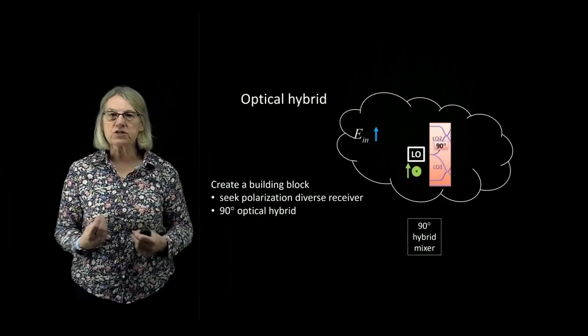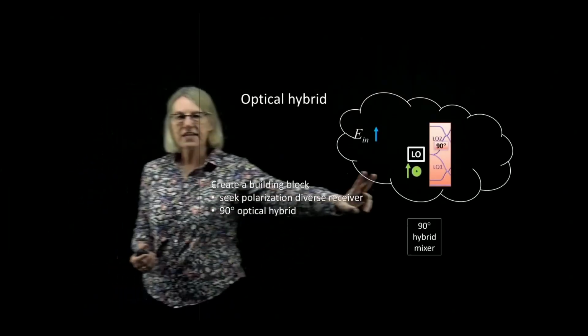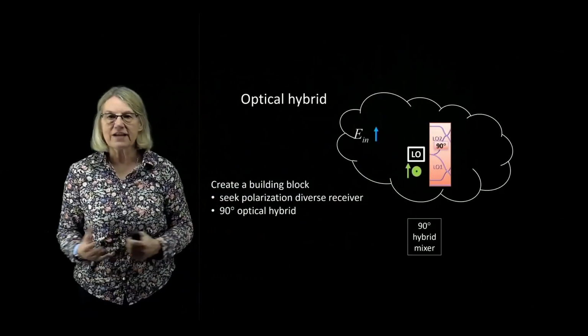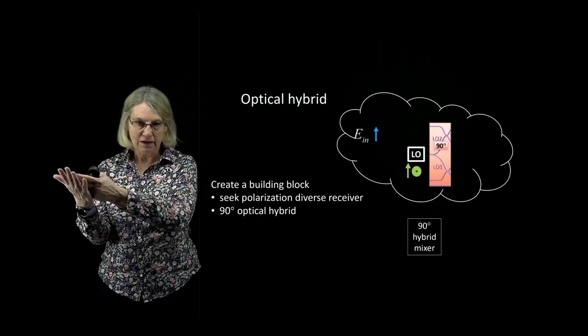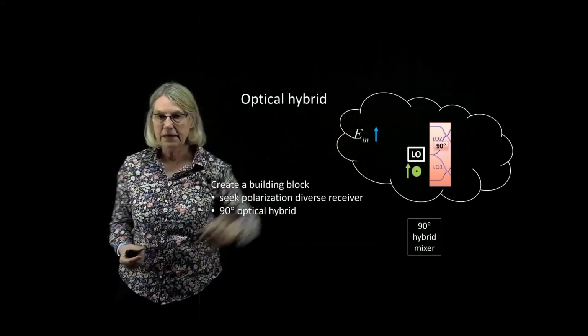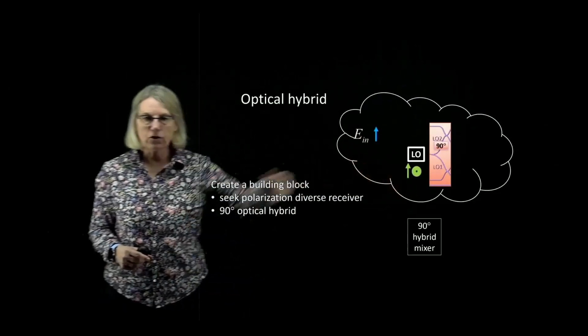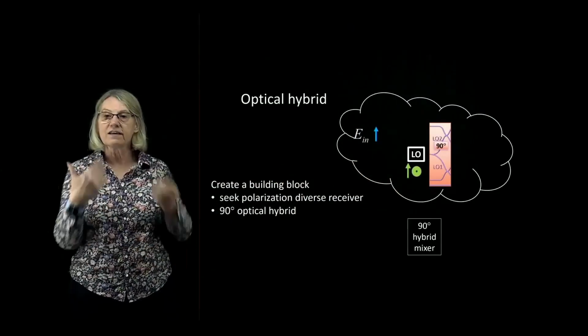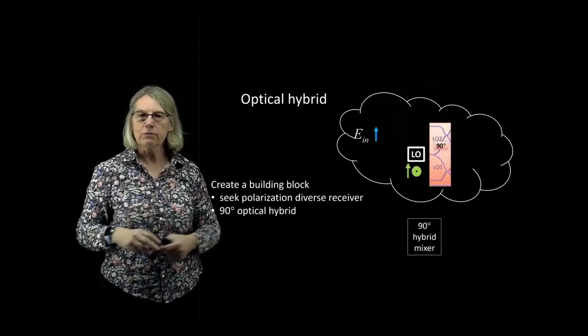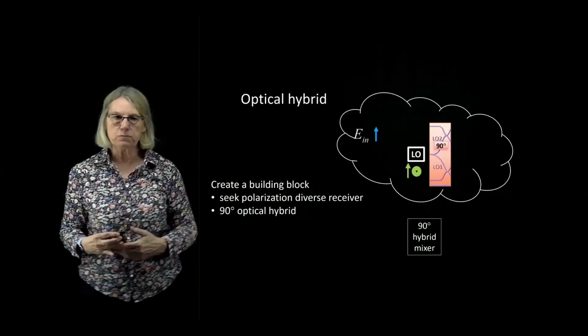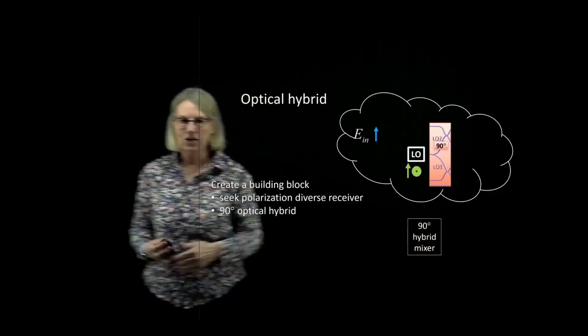And this hybrid mixer takes these two polarization states of the local oscillator and applies them both to the incoming polarization state, whatever it might be. So if I have this X coming in, this X and Y that I have on the local oscillator is going to apply gain to whatever polarization state is coming in. So this becomes the black box I see here.